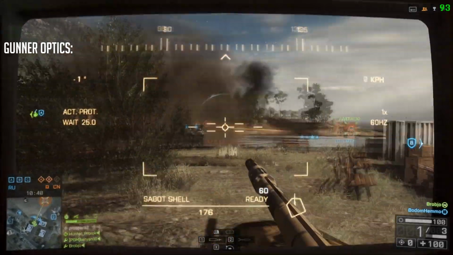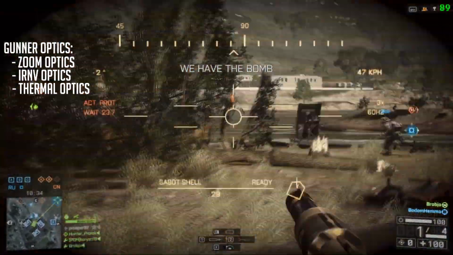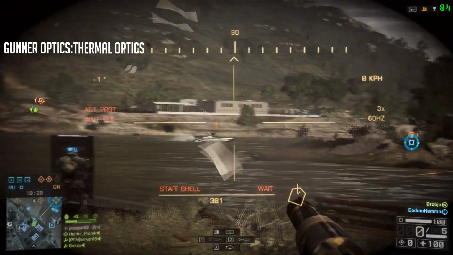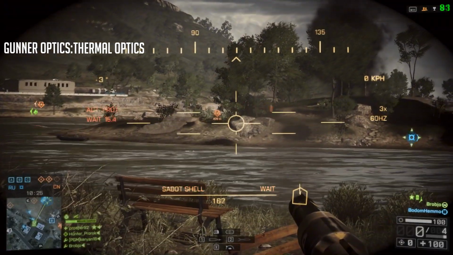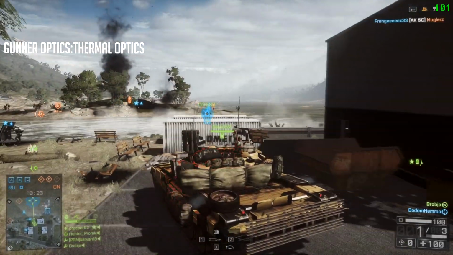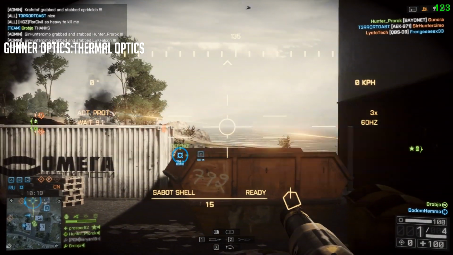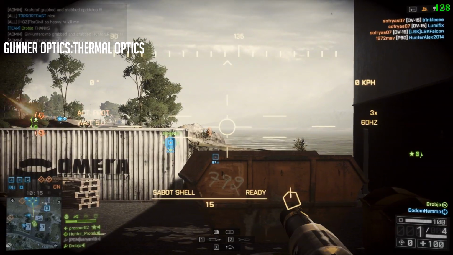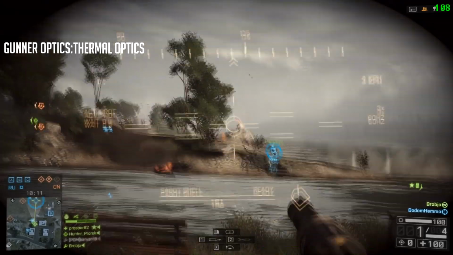Now, for the gunner optics. You can choose between zoom optics, IRNV optics, and thermal optics. I recommend the thermal optics for this category because it makes target acquiring considerably easier and more manageable in hectic situations. And your job as a gunner is to keep primarily infantry off the tank and help the tank driver in the defense of the tank. Also to help spot out targets for the driver. It just feels like thermal is a really solid choice for this task.